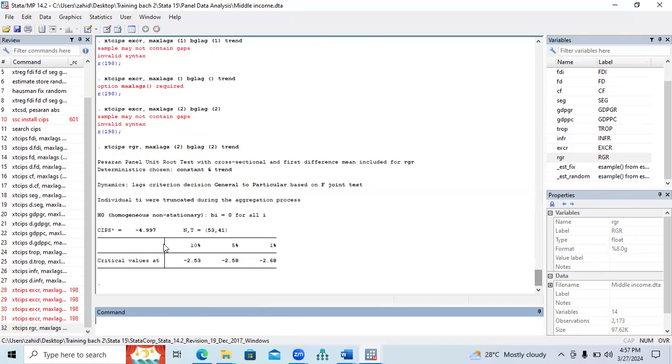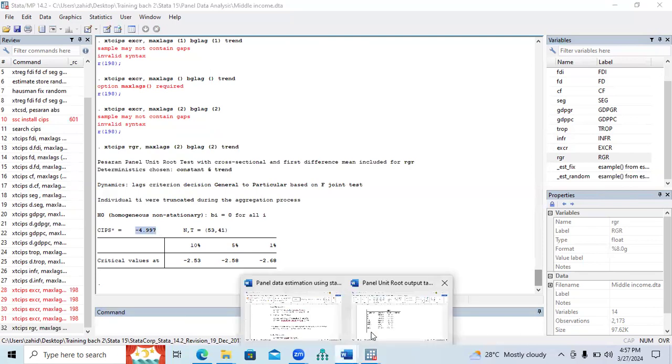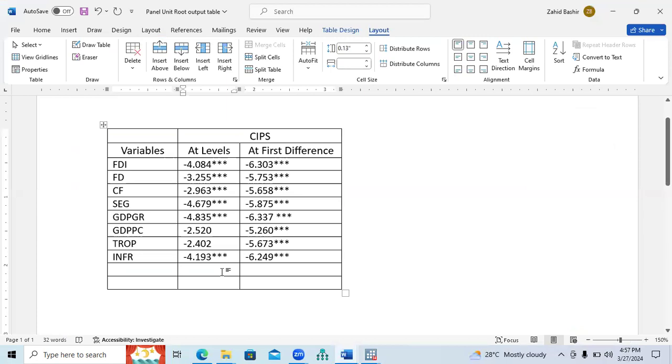So it is giving similar results. The value is greater than the critical values at all levels.